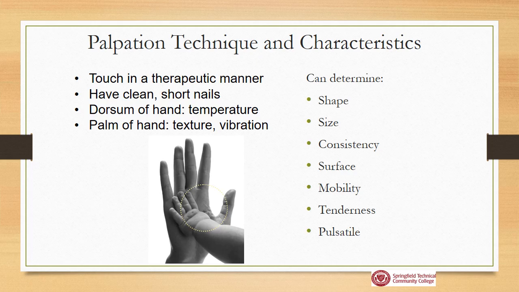Even just shaking someone's hand can tell me a lot about them. Are they sweaty? Are they nervous? Are they cold and clammy? Do they feel warm? Do they have good mobility of their limbs? So palpation is something that you're going to use as an important technique for assessment.